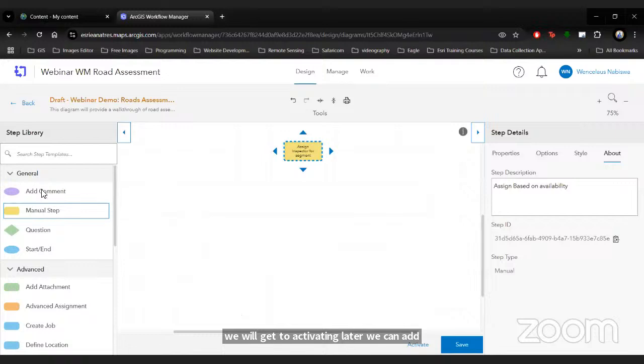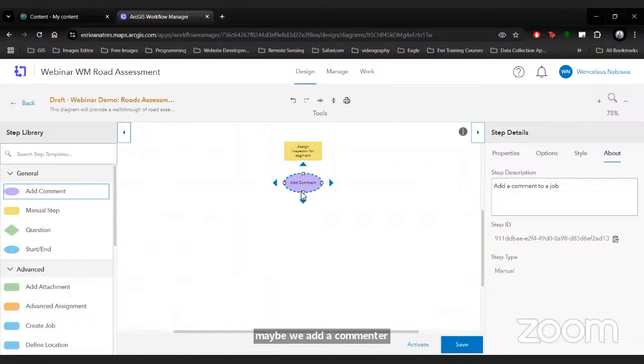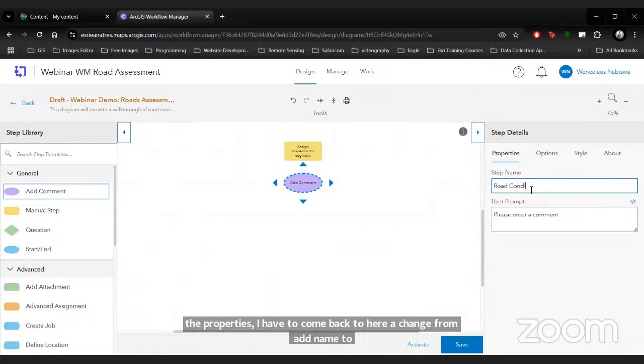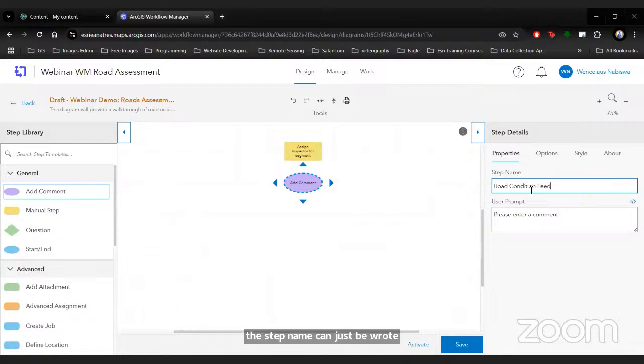Maybe we add a commenter. So you've done the assign inspector for segment, and then the next step is for this person to provide us some feedback. So perhaps under the properties, I have to come back to here. I change from add name to the step name, which can just be road condition feedback.